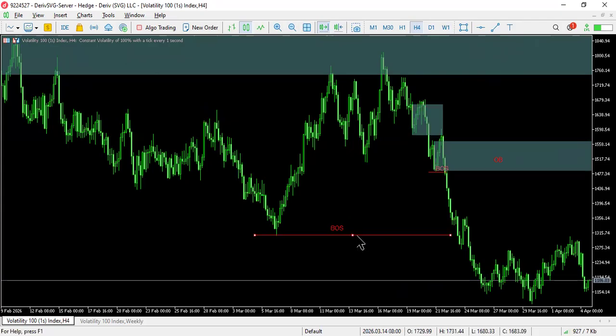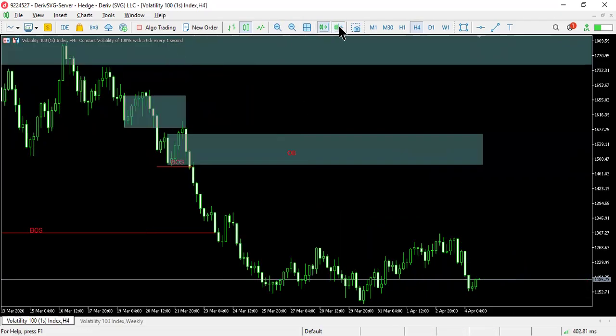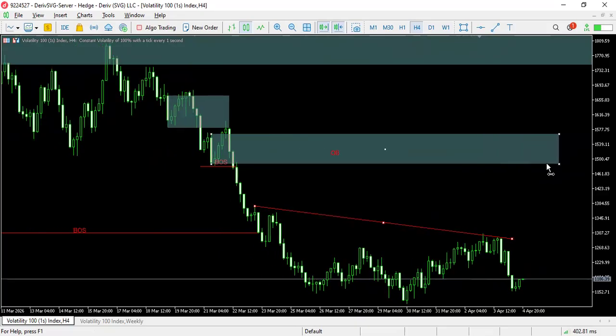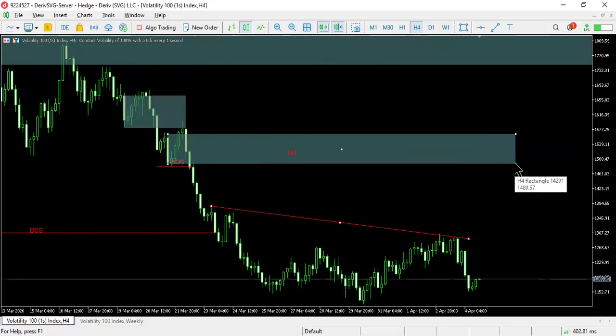And then we also have a break of structure right there. I'm seeing this as liquidity. Therefore, I'm not going to mark the order block for this break of structure. However, I'll only consider the break of structure up there. Therefore, I'm seeing all this as liquidity that price will have to clear to go and tap into our order block. So this is a setup that I'm going to be monitoring this week.